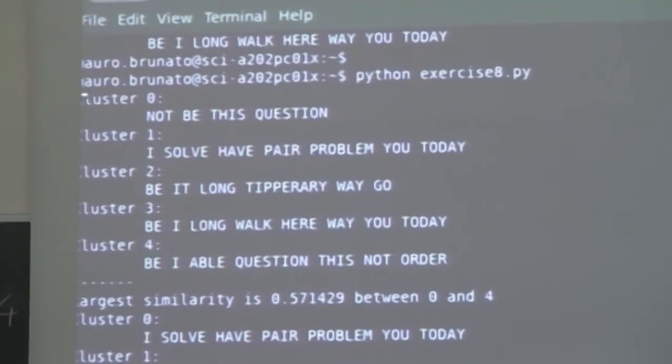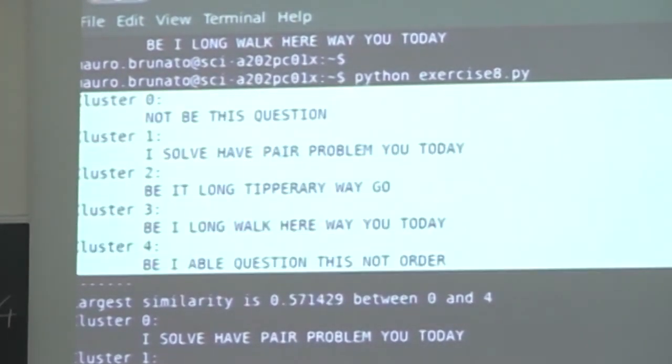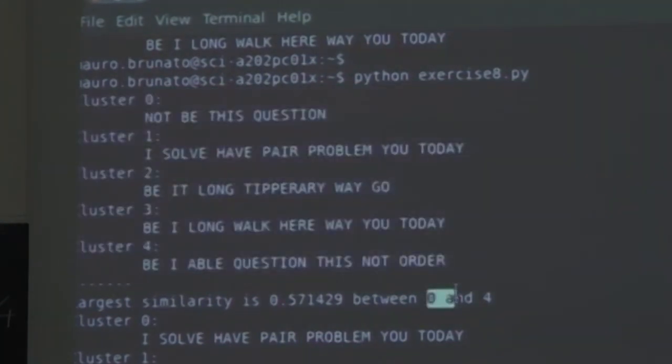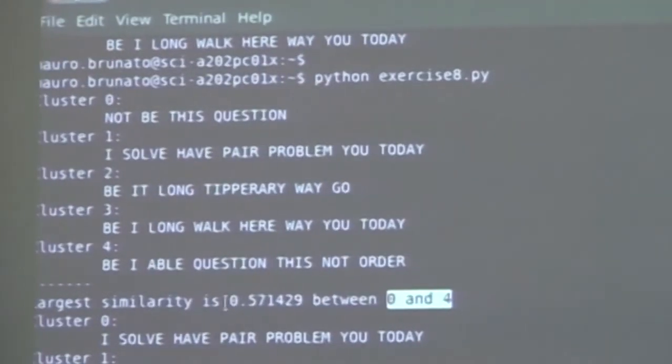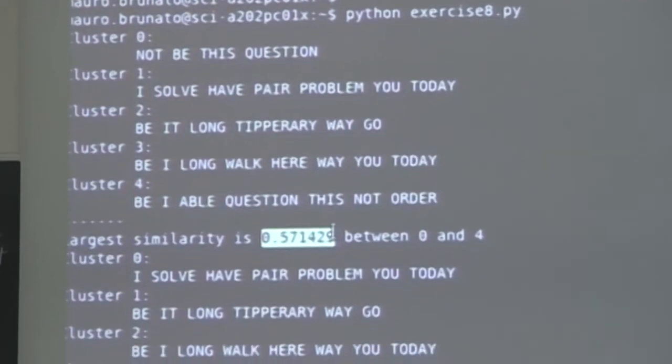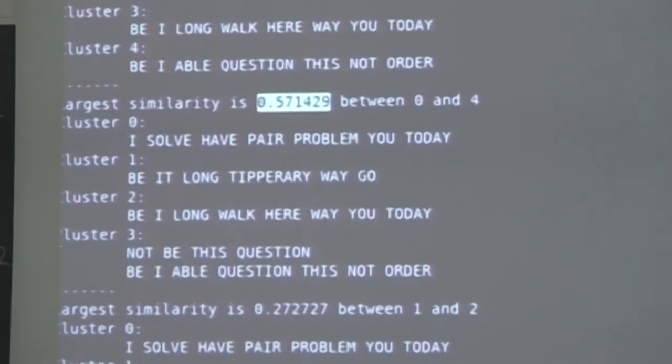Anyway, so we are starting with a set where every cluster only contains one document. Then clusters 0 and 4, which have a similarity larger than 1/2, we've seen it was 4/7, are joined together.